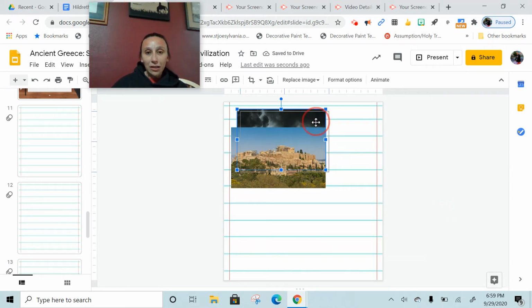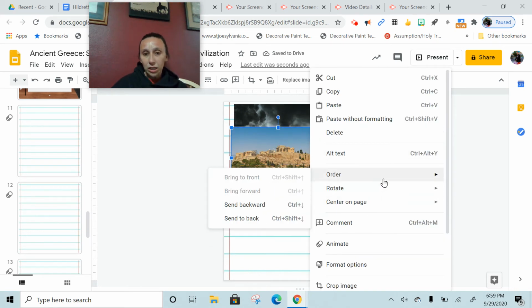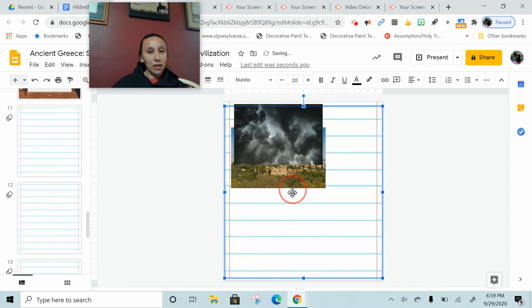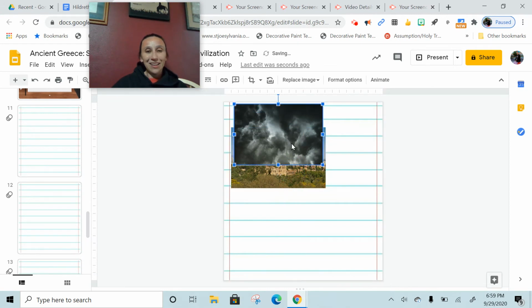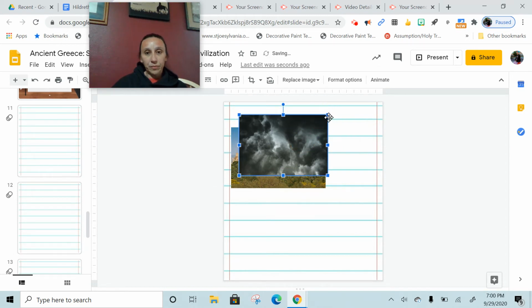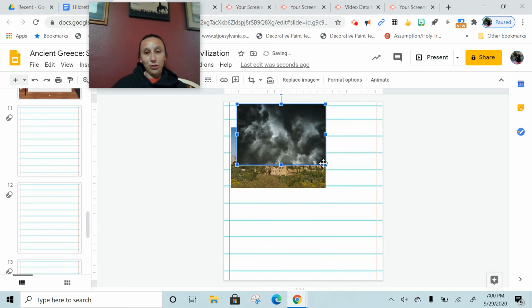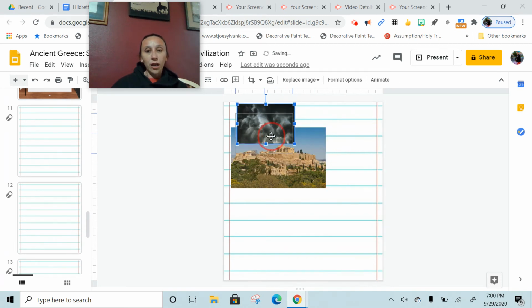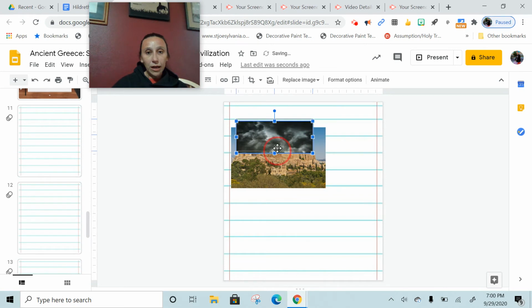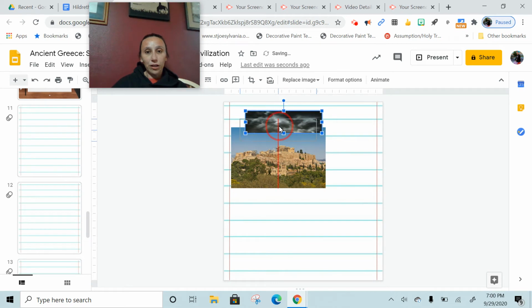But I'm going to send the clouds to the back. Oh, I don't think that's going to work. Okay, so we're going to send it back. I don't think this is going to work as well as what I thought it was. So if I shrink this down, oops. Hopefully shrink it down. Give me just a second. I'm going to play around with this more. I don't want to waste the time on the video. There we go. I'm going to put a dark cloud, pull out. Okay, so there we go. We have our dark clouds.